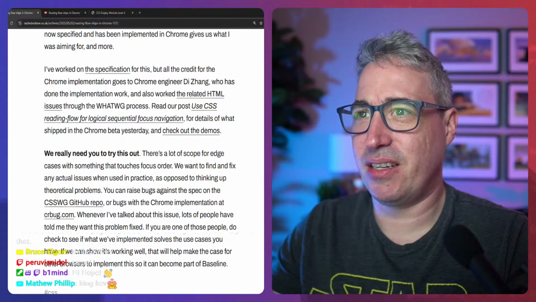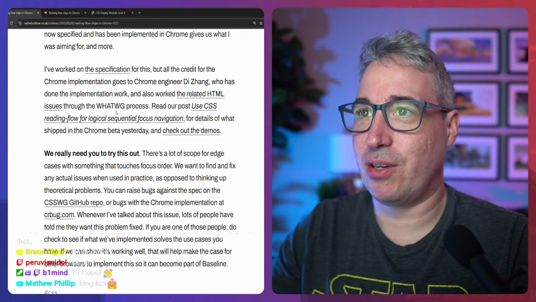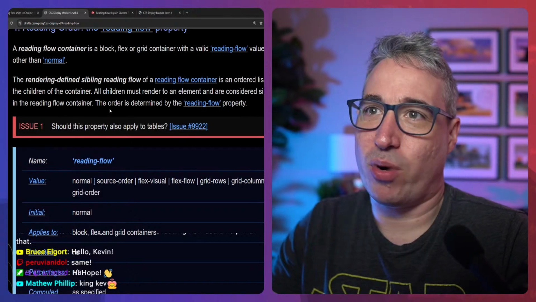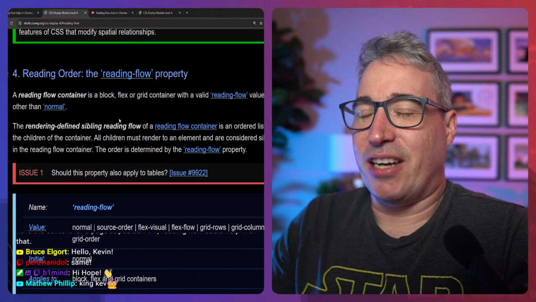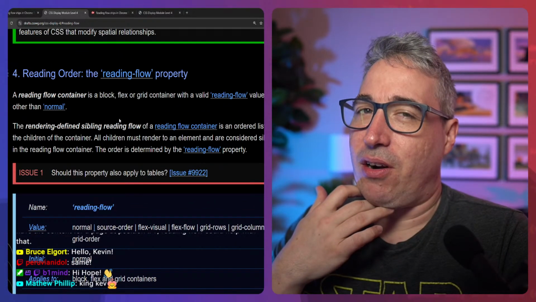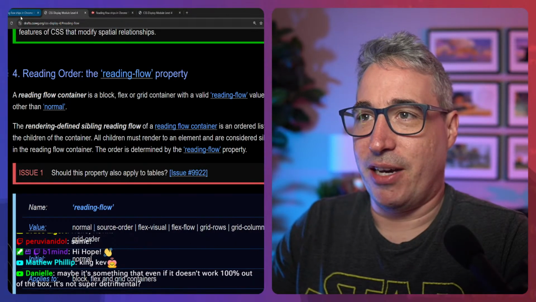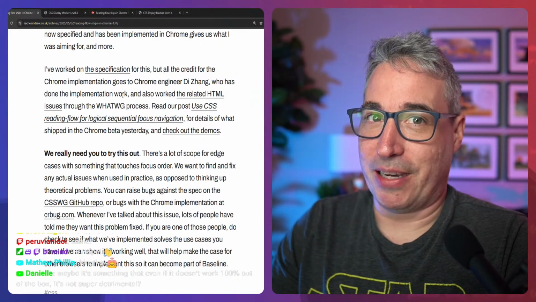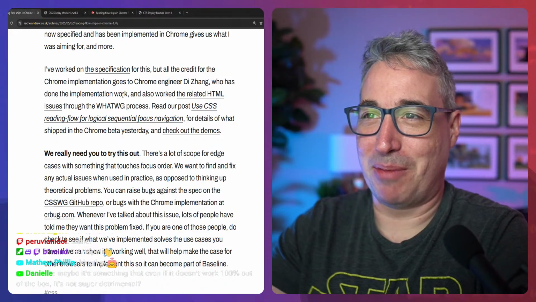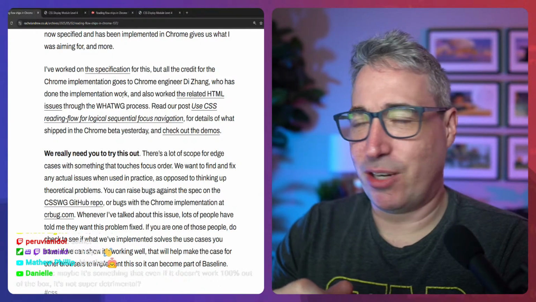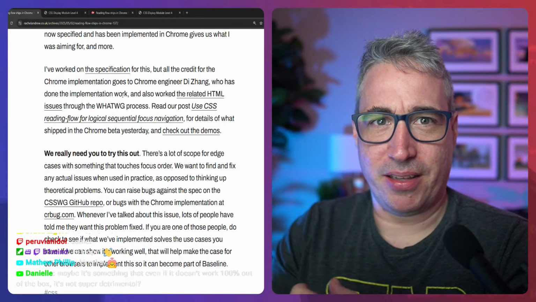I don't know what stage this is on. The specification is here. Let's go check out the specification. Yeah, it's part of a working draft. I know there's a lot of things that are in drafts that are in all the browsers. We're going to actually be looking at the spec today. We'll see how clear it actually is, because sometimes the spec can be scary, but I've never used it before. So we'll probably end up there, because I don't even know if there's anything in MDN yet on this either.